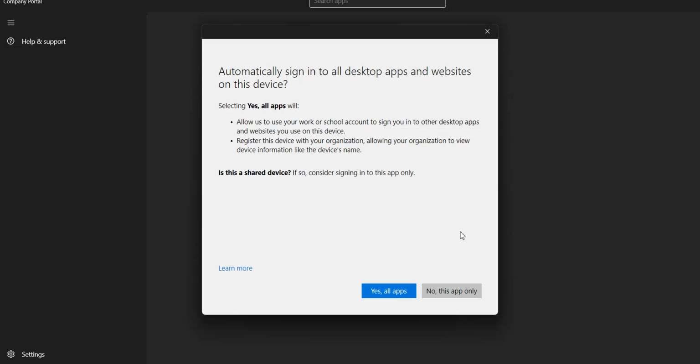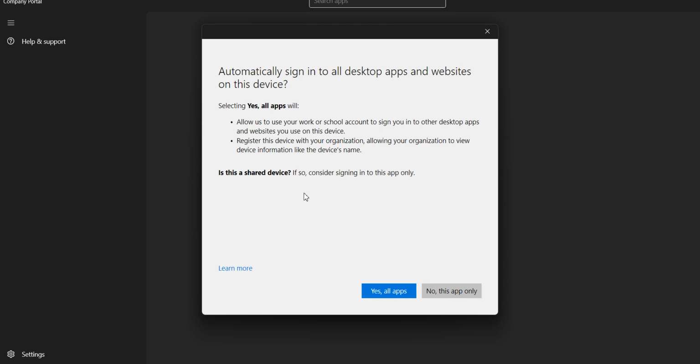I forgot to tell you one difference: we need to check here the yes all apps and no this app only options. Suppose we want to apply only to this app only, then this device will not get registered into the organization security policies, and we can't apply them on it. It would be accessible only to this app.